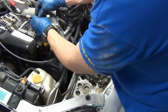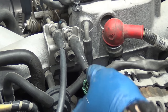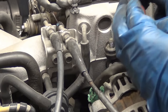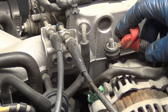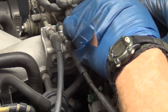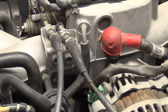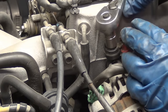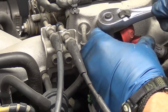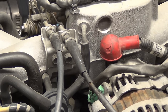When you see a cable like that throttle cable, it's time to replace it - we'll be doing that soon. Nice thing about cables is that you usually just don't have problems with them, but when you do there's a lot of warning that something's coming up. What happens there is you get all kinds of moisture in there and it'll rust it out. This is 12 millimeter. Make sure that your battery is not connected when you're doing this because if you get into your intake manifold with the battery connected it's going to spark - bad for your tools, bad for your car. Don't do it - even just a negative terminal disconnected and you're good.